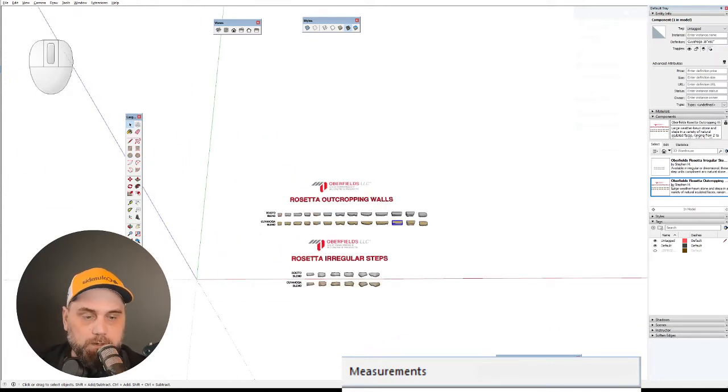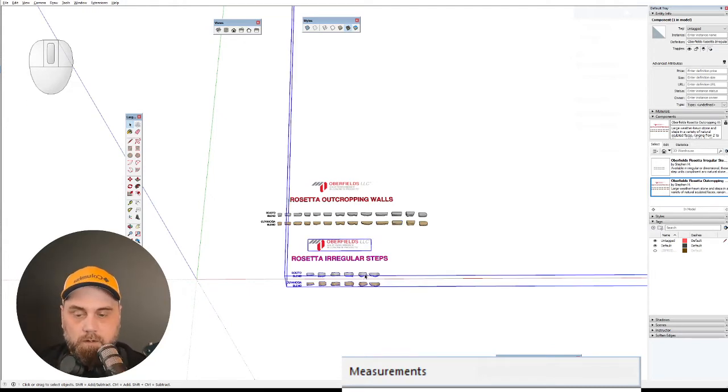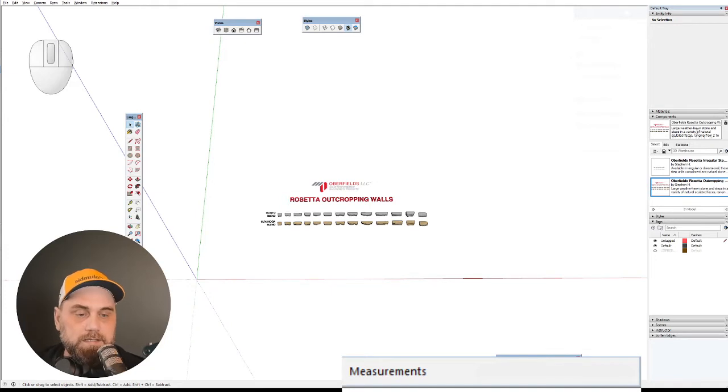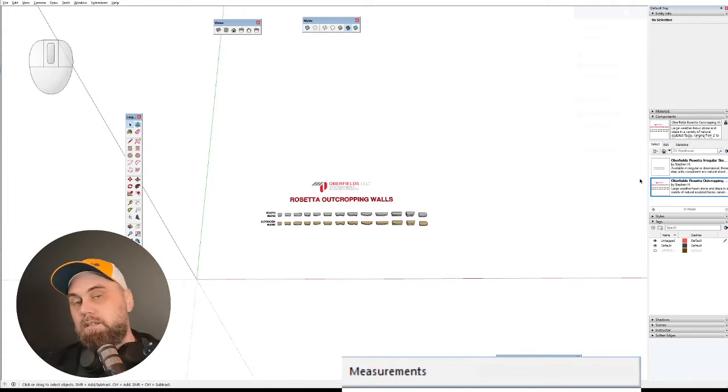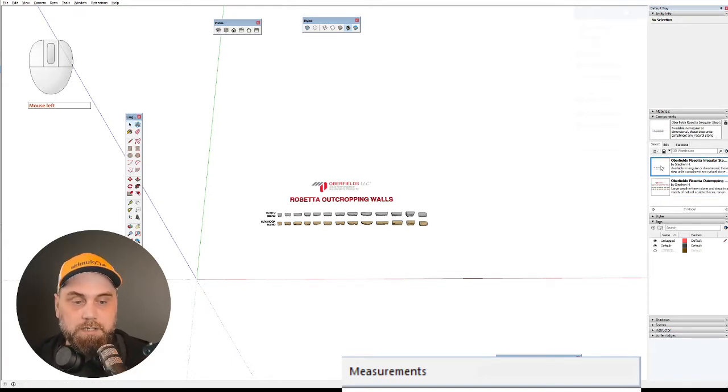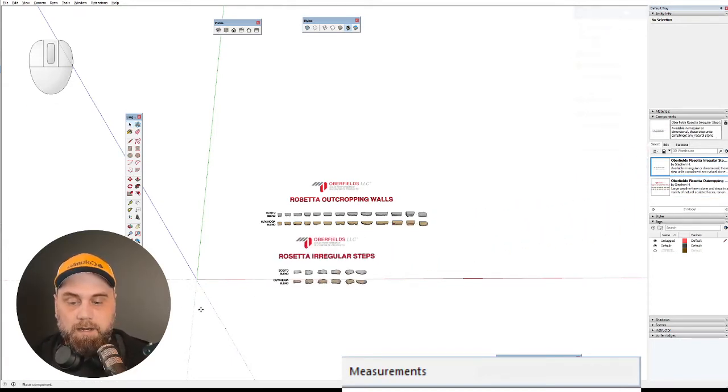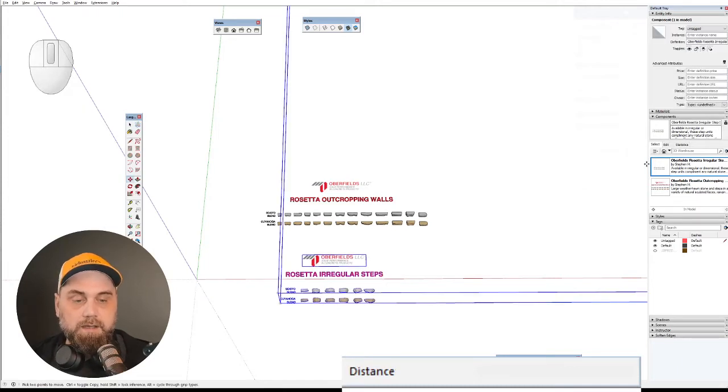that we imported. And the reason for that is because when you bring something into SketchUp, I could actually delete this altogether, and it's still in my component window. So when you delete something, you're essentially deleting it out of the model space, but you're not deleting it out of the project. So it still exists in the project, in the component window, and I could bring it back just by clicking there.